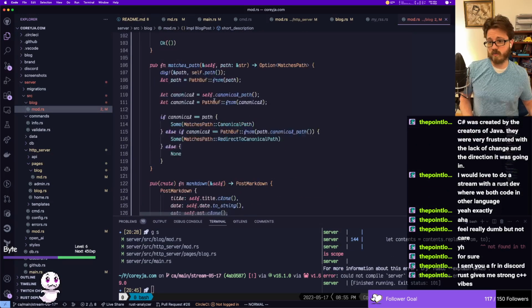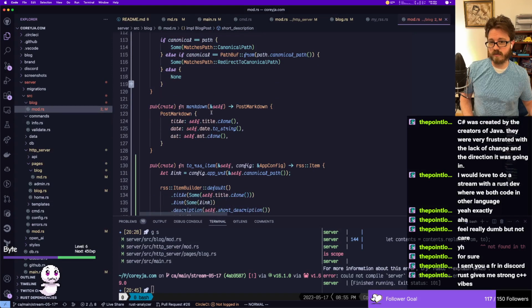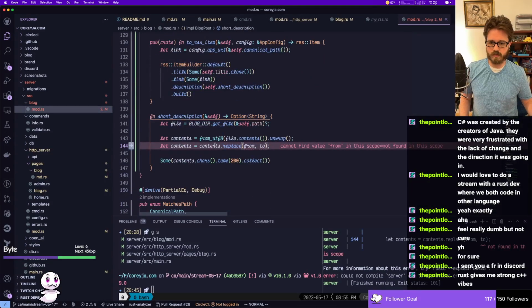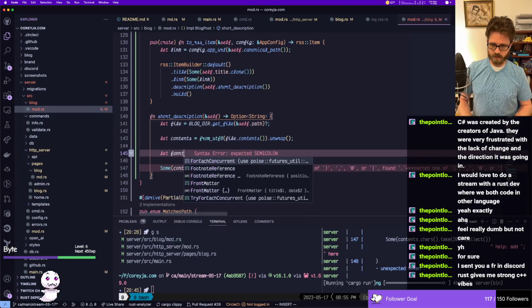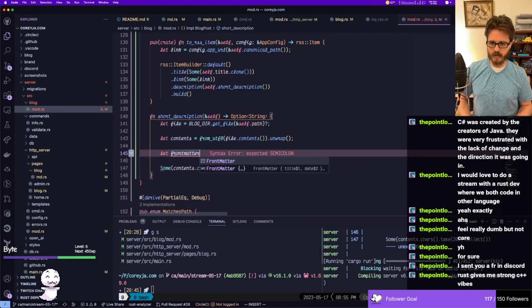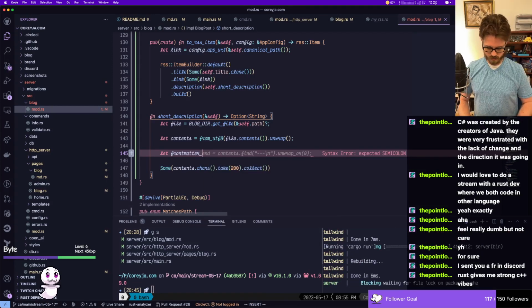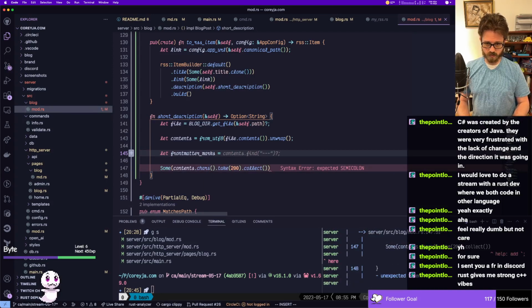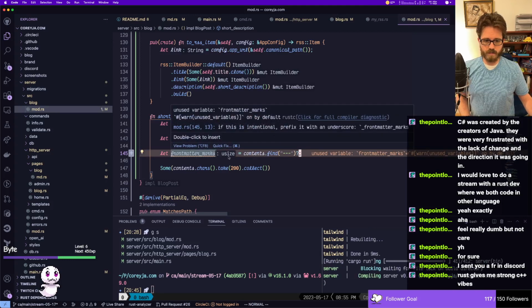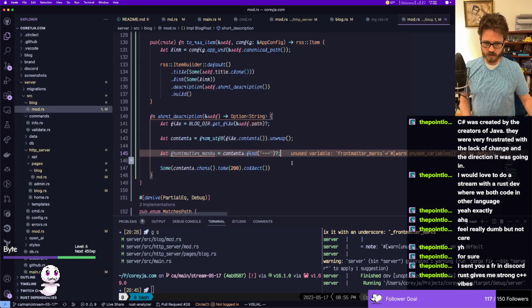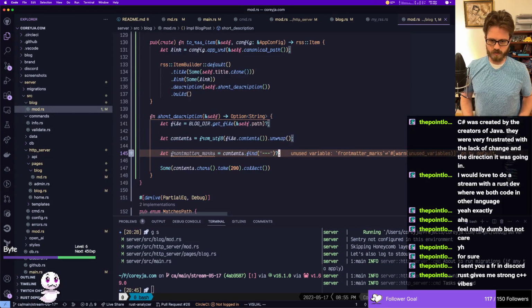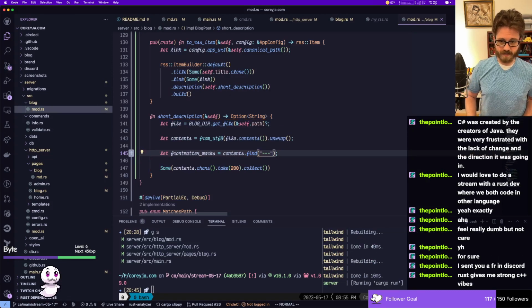Like, I almost just want to render it and then do it, right? But I don't want that. I want the actual just markdown. Let front matter marks equals... well, don't do the question mark, because it's fine if it doesn't have it.